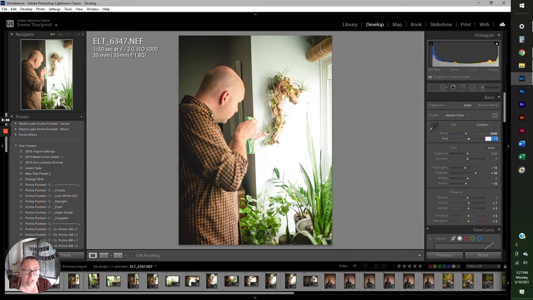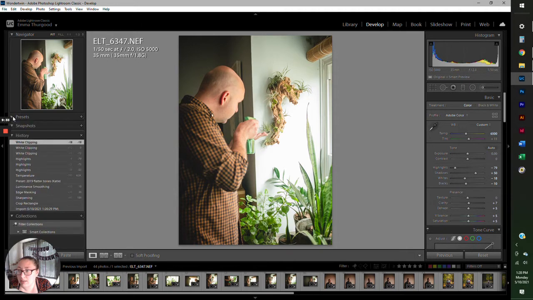Even though my magenta is up, it actually reads more green than the magenta showing up here, so I'm not going to bring it down any more. I'm just going to keep it where it is. Before I try to cool it down any more than 6500 or maybe bring the magenta up, I'm going to knock my highlights down, because that window is so incredibly blown out. I'm also going to bring the whites down a little bit, just to see. No, I'm going to undo that. So actually, there we go.